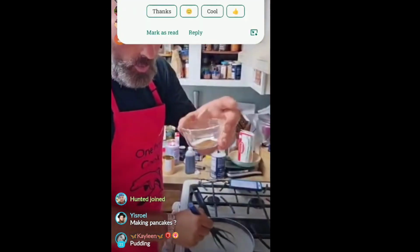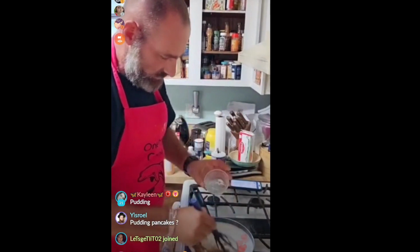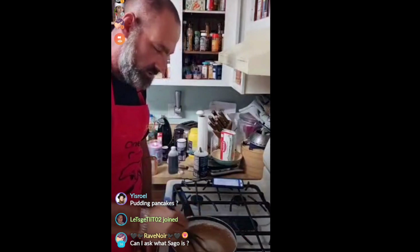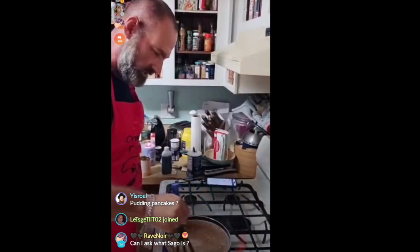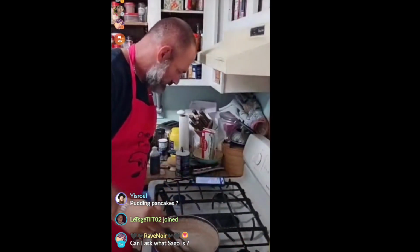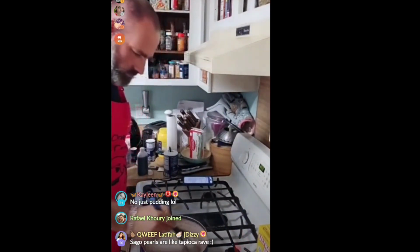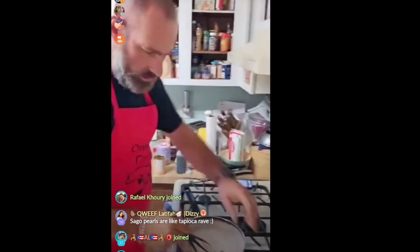I'm also going to add my half a teaspoon of salt and a half a teaspoon of cinnamon. Like that. And you just keep stirring. And you got your stove on a very, very, very low heat, because you do not want the stuff to get stuck at the bottom, especially your sago. You can see it's already forming. It's already getting thick.